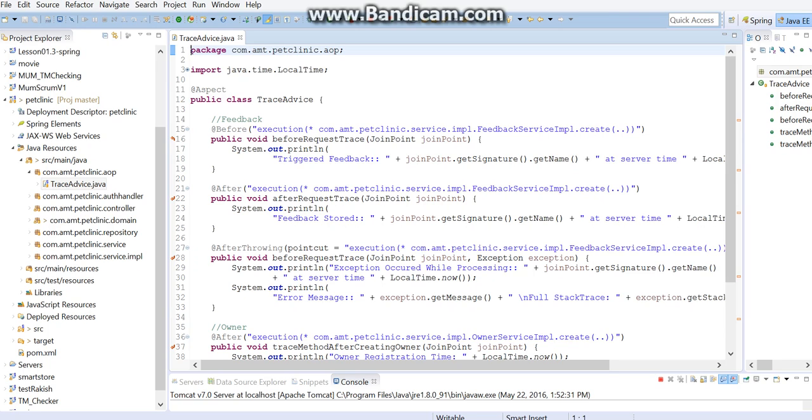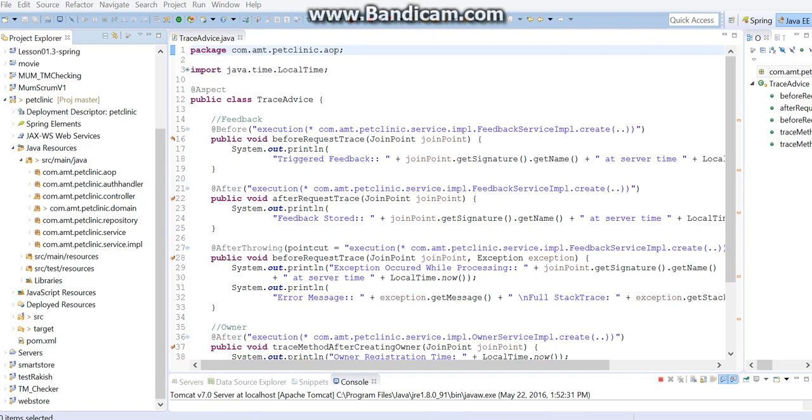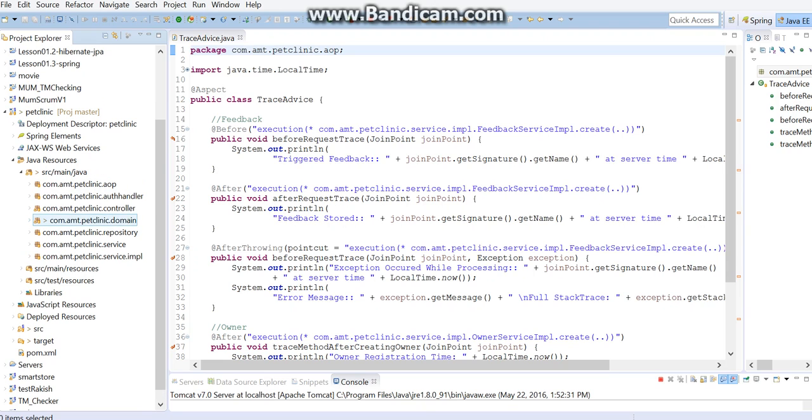For example, if a user registers in my system, it will notify him by email after he registers, or if he pays, or if he makes an appointment, he will receive an email from the system. So the main purpose of this package is to notify or update the user or the doctor by sending an email.